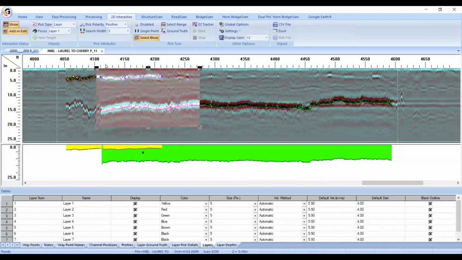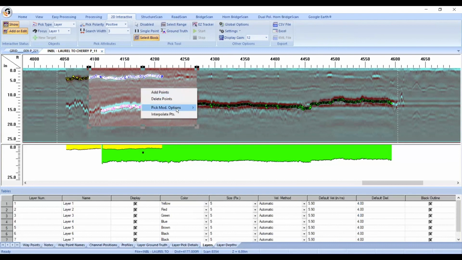I'm going to highlight the area around my core that I want to calibrate with this ground truth point, maybe plus or minus 100 feet or so. And then I'm going to right click, pick modification options. And this time I'm not going to change what the pick is called.